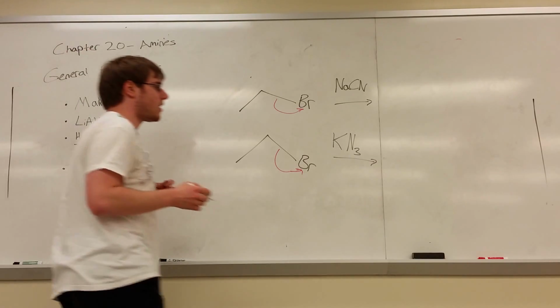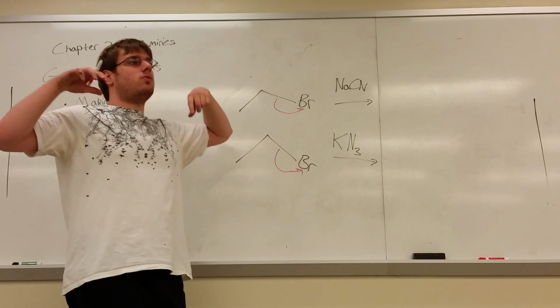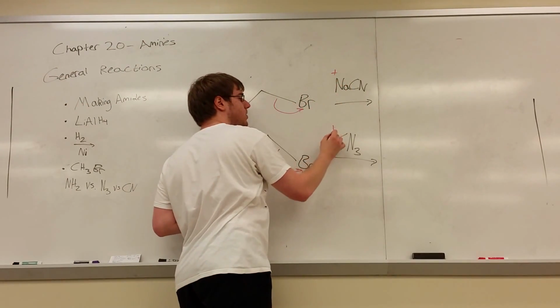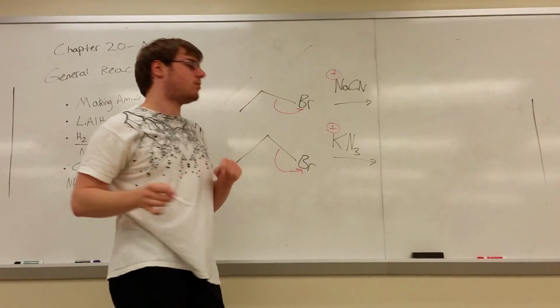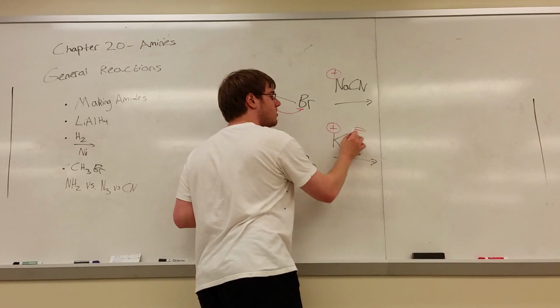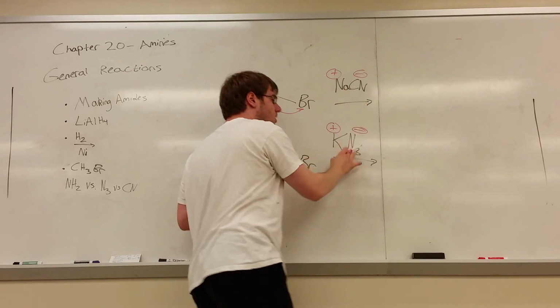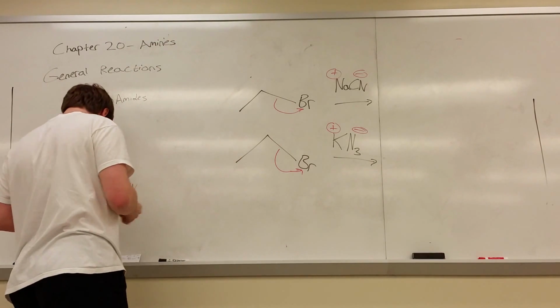Who is going to do the attack? Well, remember, whether it's sodium, whether it's potassium, those are metals. And metals are always positive when associated with nonmetals like nitrogen or carbon. And if the nitrogen or the potassium are positive, that means the thing they're attached to is negative. So the carbon of the CN is negative, the nitrogen in this is negative, and they want to attack things.